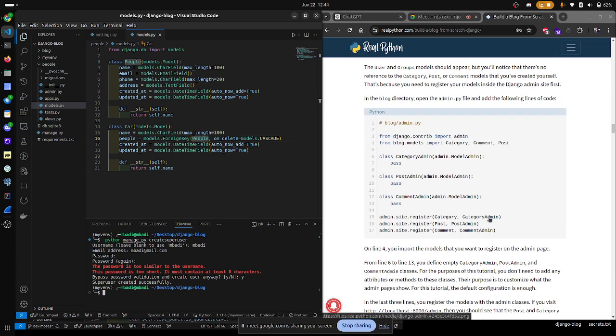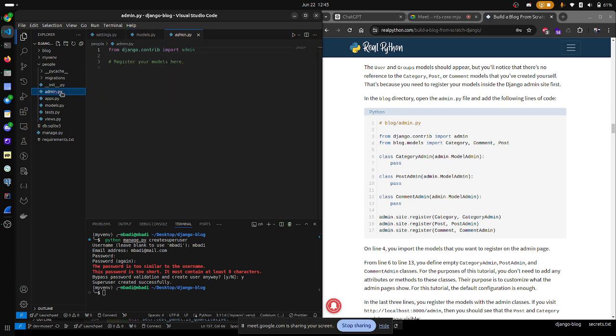Let's continue. Now any website has an admin interface. Admin interface means where the administration will be happening, and that is what you see here. So what we will do is go inside the admin file and then write admin.site, no, we need to import our models, we need to import those that we have defined.